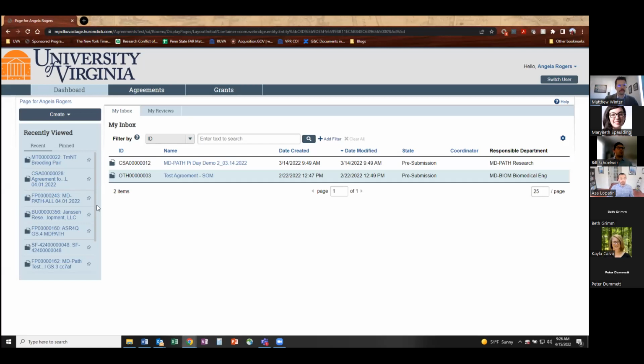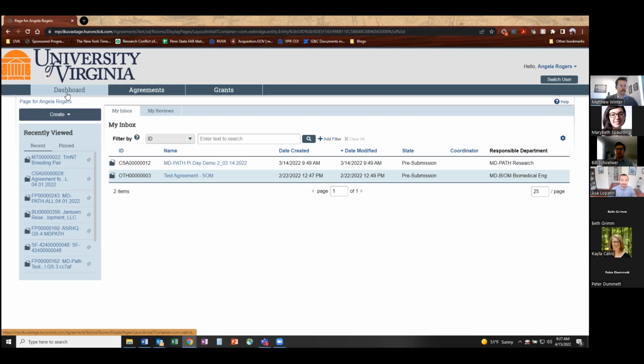The first part that I want to highlight is the three different tabs here in the upper left. These are the various modules that users have access to within the system.